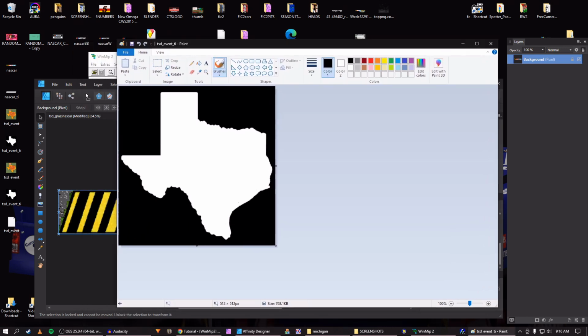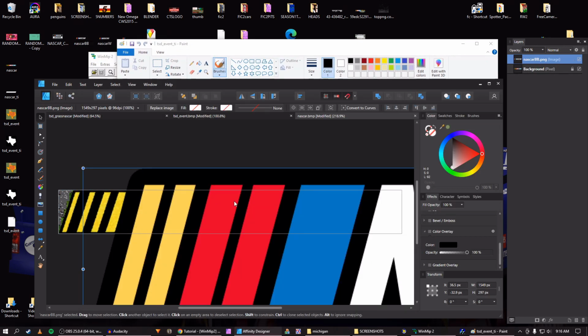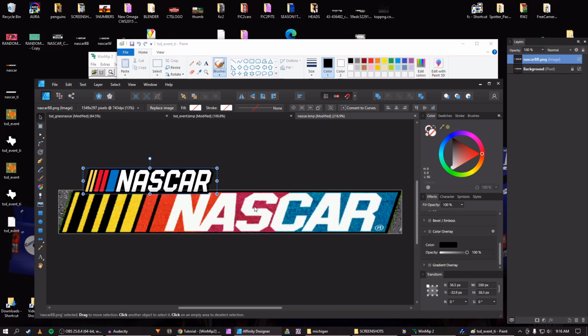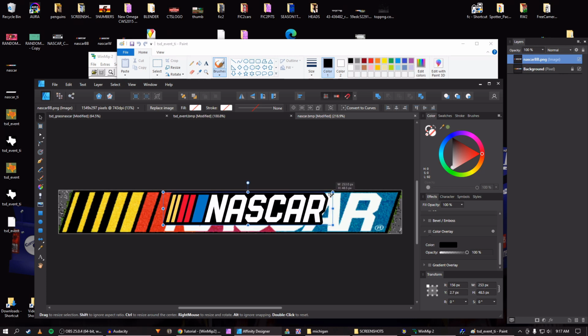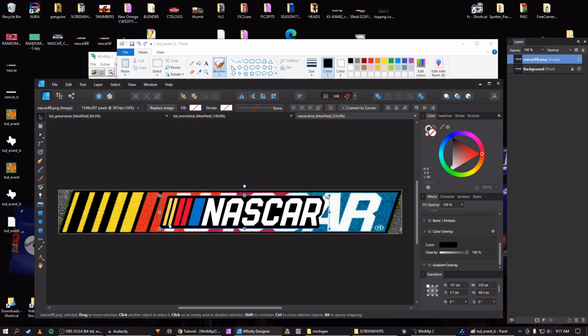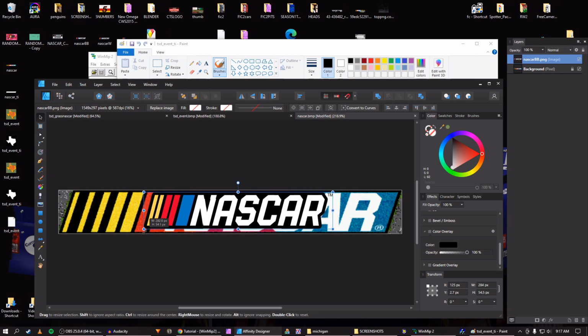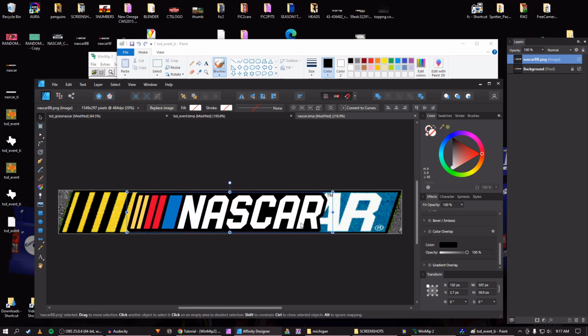But we're going to do this and put this nice NASCAR logo in, and it would just be a bunch of trial and error to match the stretching that is done in the game to make it look proportionally accurate.